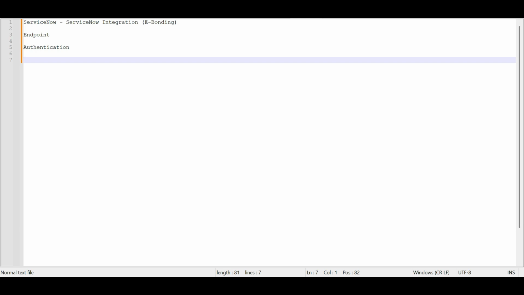And what is the other thing? Here, suppose we have added the endpoint and authentication, now we will be having methods.